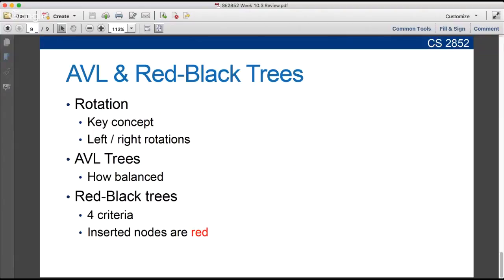Also, make sure you know how you can establish the height of a tree. The height of a tree is, if it's null, the height is 0. If the pointer to the tree is not null, it's 1 plus whatever is greater, the height of the left subtree or the height of the right subtree, recursively, right? Okay, just think recursion all the time.